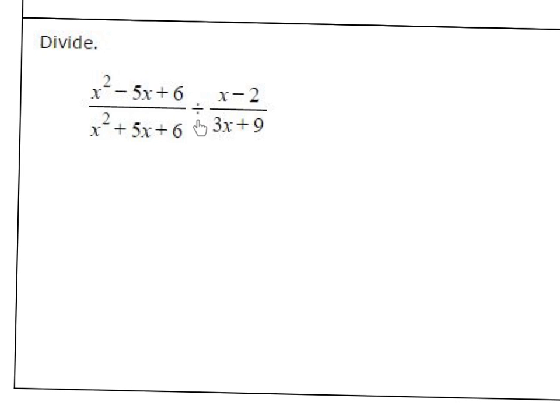Here's another division problem, and it has a lot of pluses and minuses. So right off the bat, you should be thinking, okay, if there's lots of pluses and minuses involved, I'm going to have to be probably doing some factoring. But that's not the first thing I'm going to do this time.